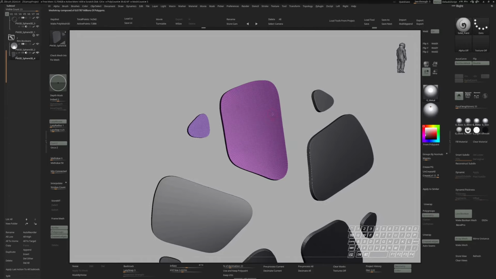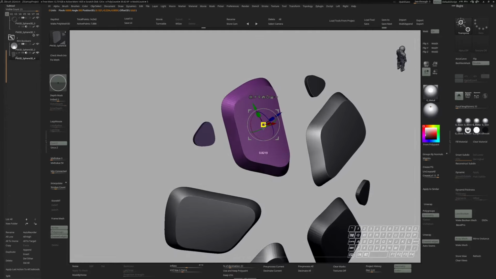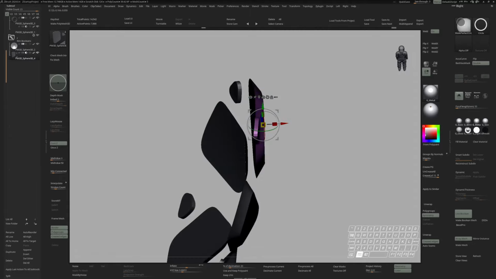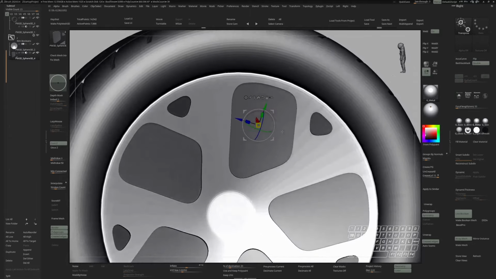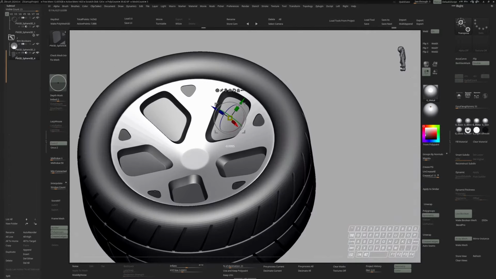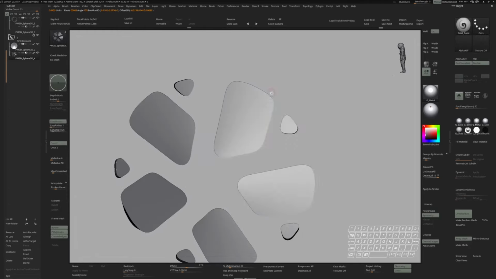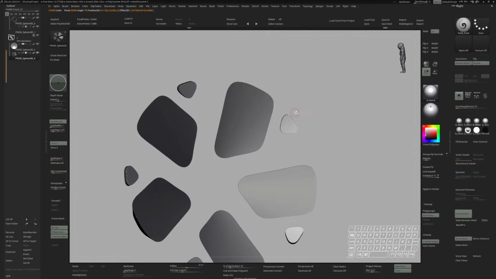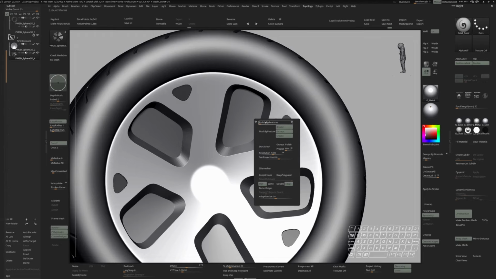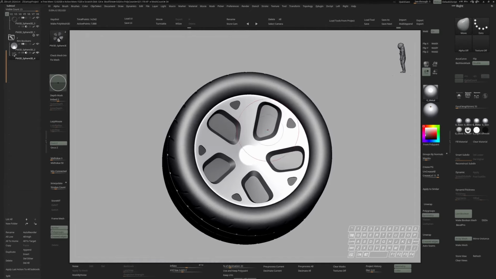But what I'm going to do instead is I will bring up the gizmo, control click on this polygroup here. So now the other polygroups are going to be masked, and now I can freely scale and move this inwards however I like. So I'm thinking just want to scale this in and move it backwards. And maybe just scale it in that direction. So if I feel like my mesh is not smooth enough yet, I can still do a polish by feature. Kind of move it in place however I feel fit.